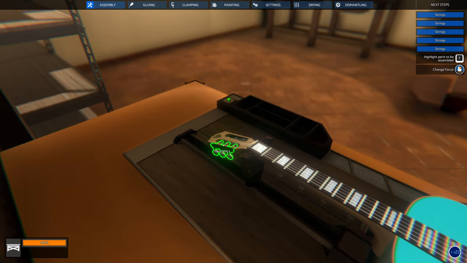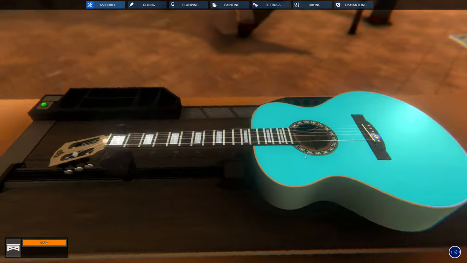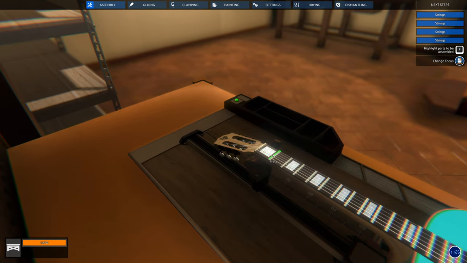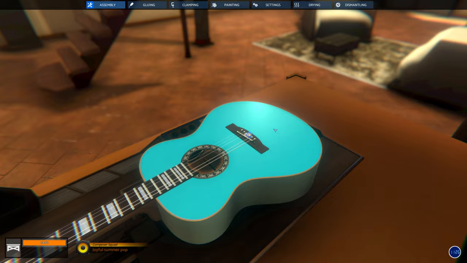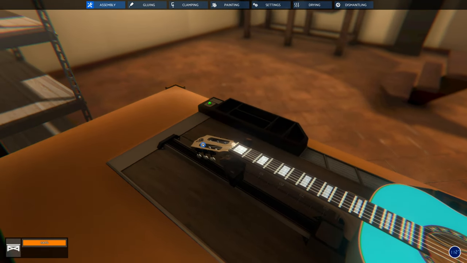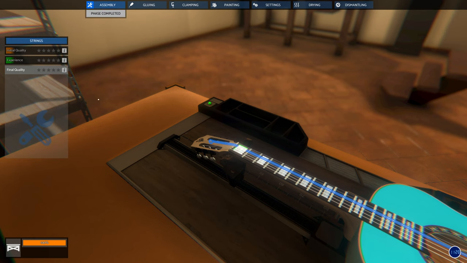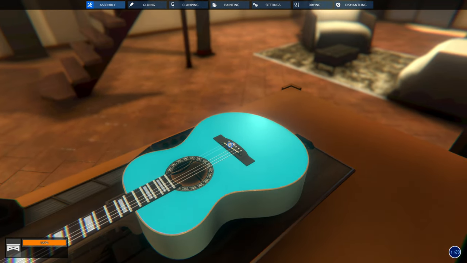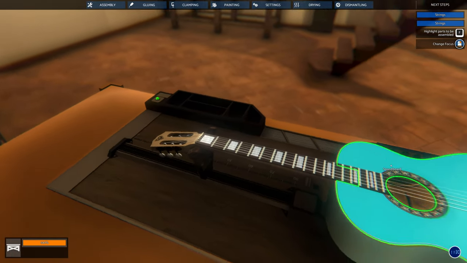Oh, you have to press and hold the mouse. You have to hold the mouse down. Second string. Groovy. Third string. I don't know if you've ever put guitar strings onto a guitar, but it's an absolute pain in the ass. I don't enjoy doing it one bit. It's nice once it's done and you strum it for the first time, but doing it is a bit of a ball ache, I think is the appropriate term.